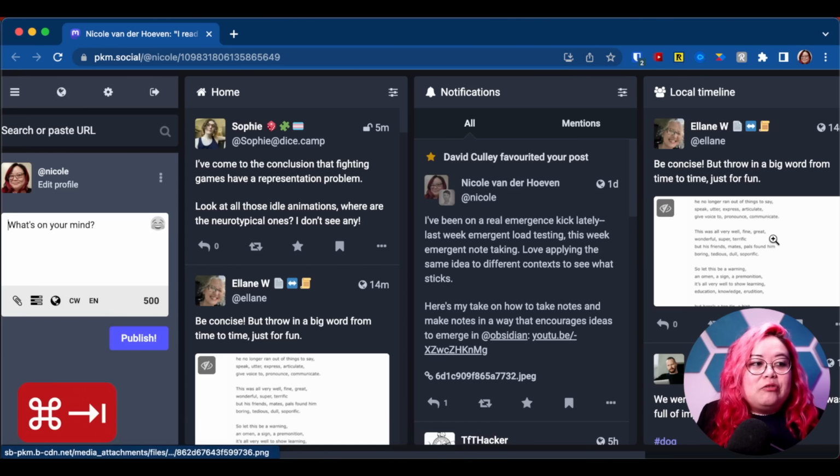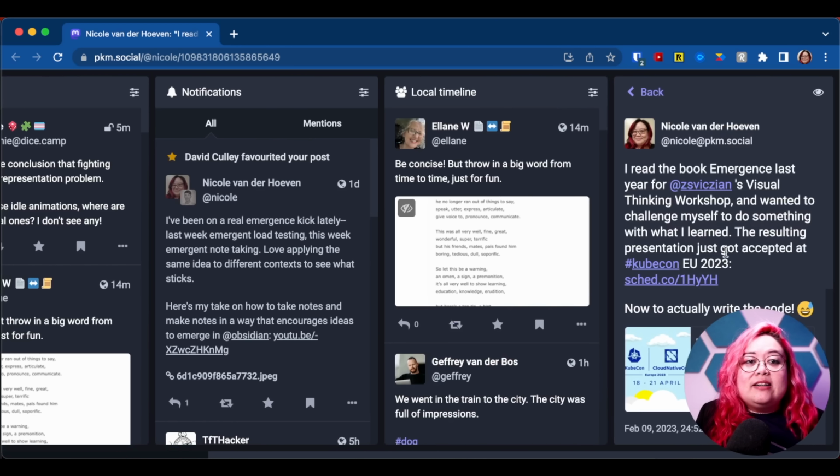I'll be honest though, at this stage, I hadn't really processed anything. And this is why it was so good that I had done that thing previously where I applied to speak at a conference, because it really restarted a lot of my passion for it. And because I knew that I was going to have to do it eventually, I went back to it. Around this stage, I was accepted into that conference. This is my Mastodon post saying that it had been accepted. And so now I had a date.